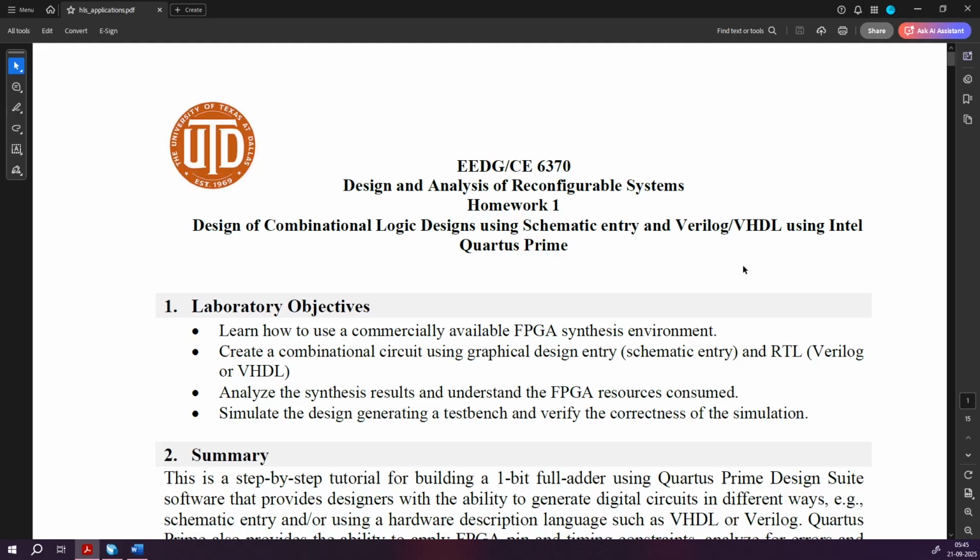So going forward, we'll be using the FPGA board, that is the Terasic DE1-SoC board, which has the Altera Cyclone V chip. So the upcoming experiments or projects are going to be intensive, where we will be implementing our RTL onto the board. So yeah, stay tuned for that. Hopefully I'll be able to crack this down very quickly.